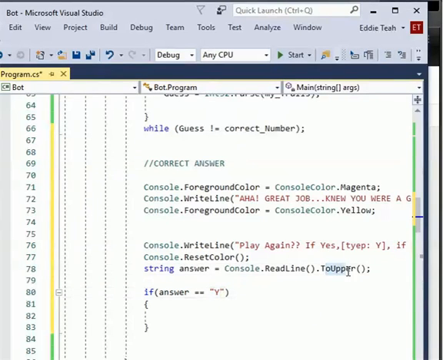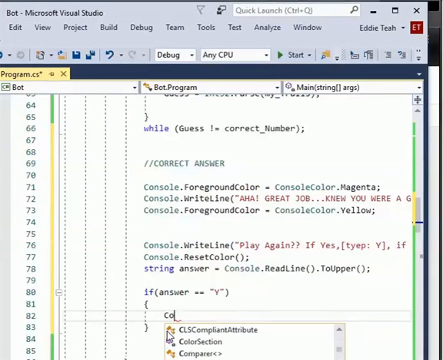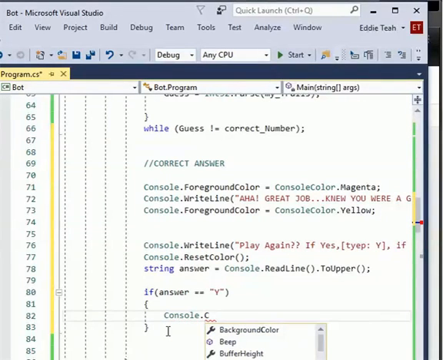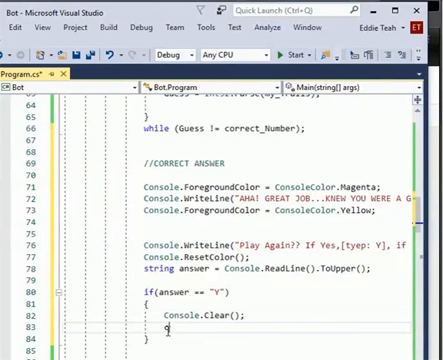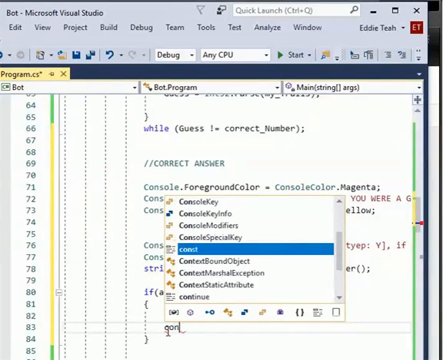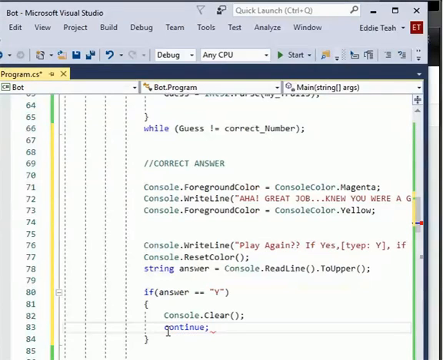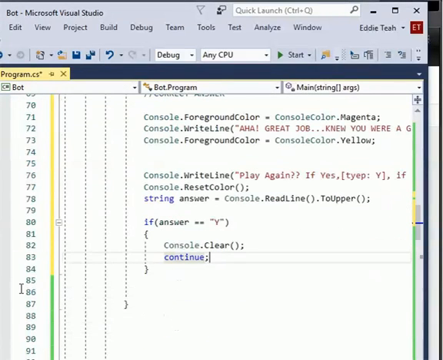If you say lowercase, you have to use lowercase. So if answer is uppercase Y, we're gonna say console clear the page first. It's gonna look like a transition. Then we'll say continue. That means the player wants to continue playing, so we just go back.